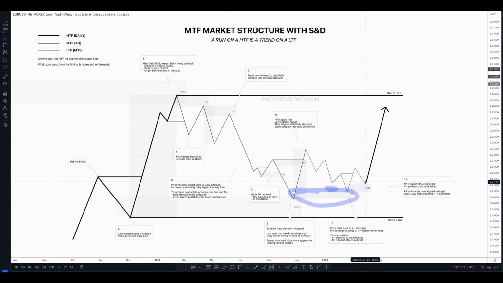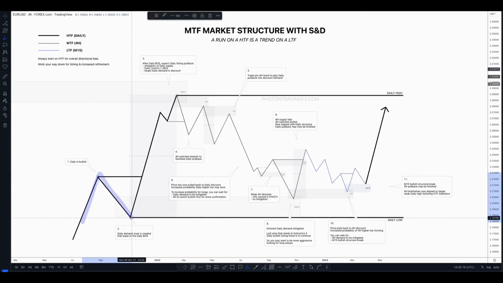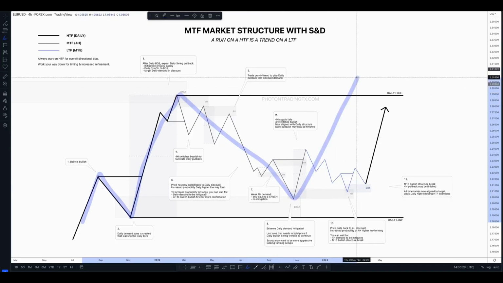Okay, so on one time frame, right, you have the daily swing higher high, swing higher low, swing higher high, pulls back to form a swing high low, and it continues. Nice and simple. But within that, what do we have? We have the 4-hour trend, right? So this is where we can trade that bearish 4-hour trend, but it's within the daily pullback phase, okay?